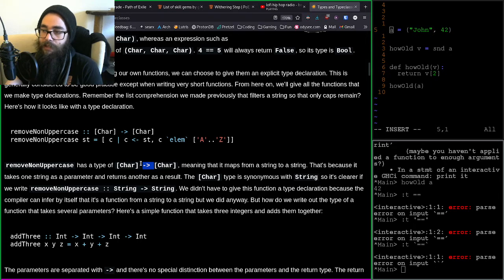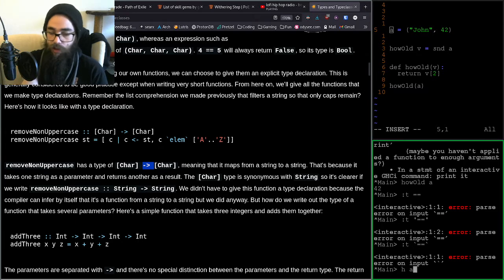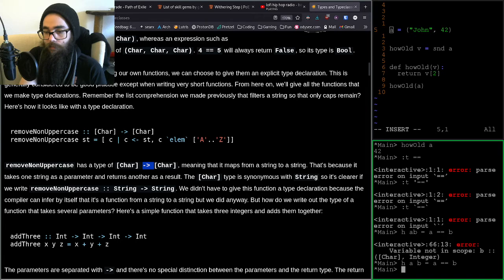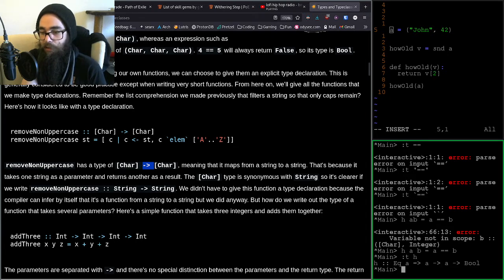Oh, that is how you get the type of the double equal sign. So if I just do it this way, and then we hack through to get it.